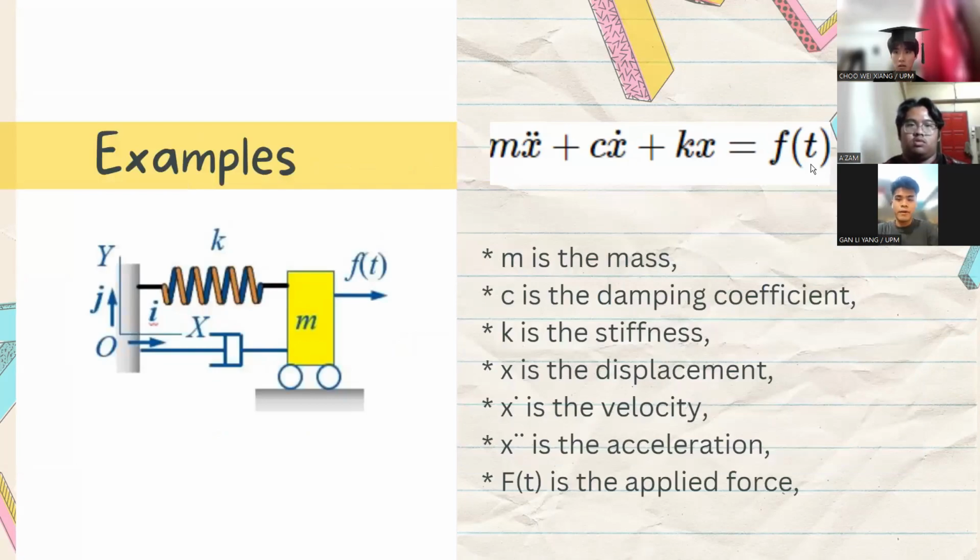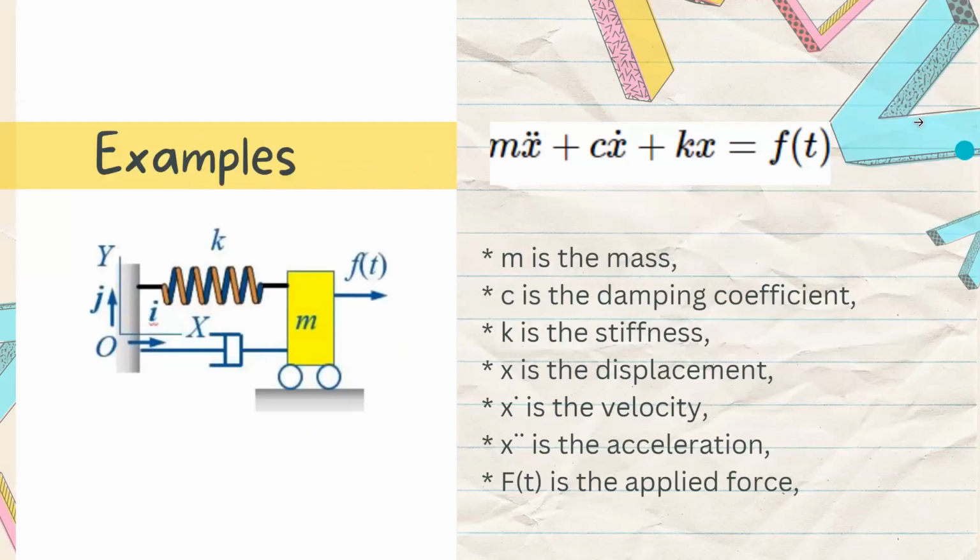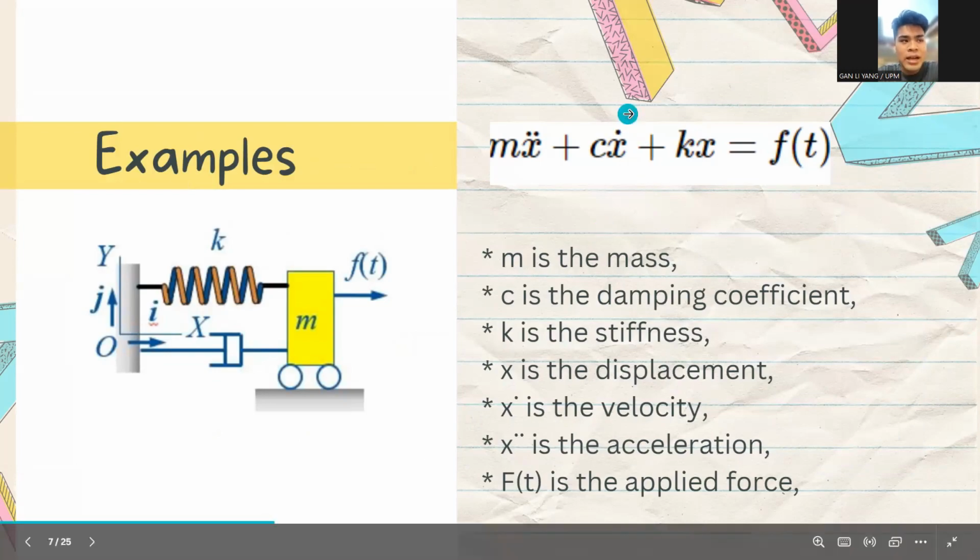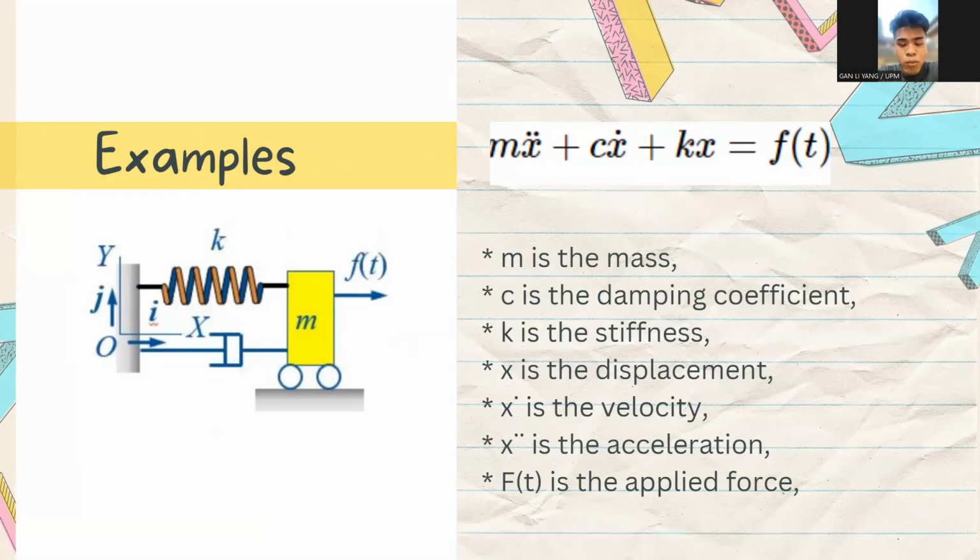Okay, I'm Yang. Now I will present the application of vibration analysis in structural engineering. As we know, structural engineering is more on the civil engineering side. In structural engineering, we learn how to analyze the safety of a building. So now we can apply vibration analysis in structural engineering.